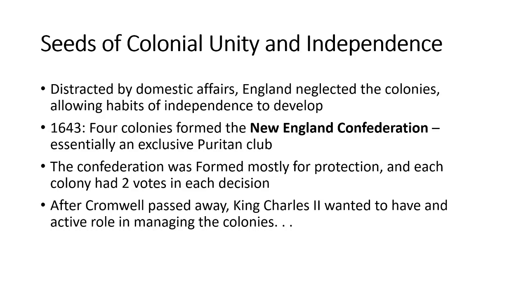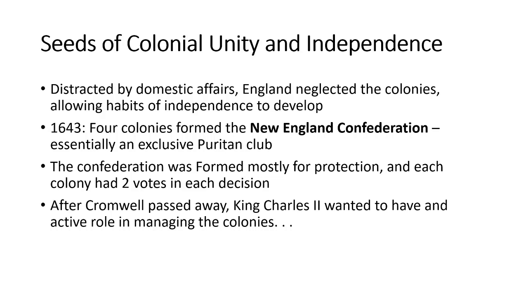So in New England, this was a completely Puritan-based club in which those 4 colonies were able to protect both their religious beliefs and also form somewhat of a political independent body. The Confederation was formed mostly to protect themselves from outside pressures and Native Americans, but each colony had 2 votes in the decisions they made. Now, if you think about it, this foreshadows pretty well the future American government, in which we'll have a Senate in which every state has 2 votes.